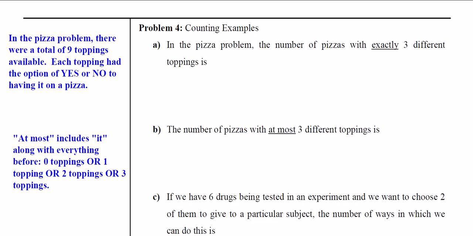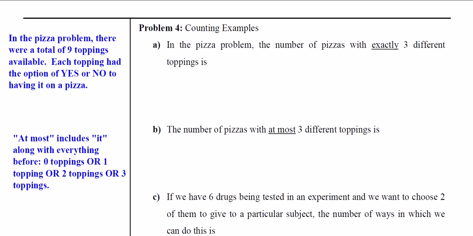Now, we should consider that, once again, it doesn't matter if it's a pepperoni, sausage, ham pizza. It's the same as a sausage, pepperoni, ham pizza or a ham, sausage, pepperoni pizza. So the order of those toppings doesn't matter. What matters is those toppings are on the pizza. That's what a combination is.